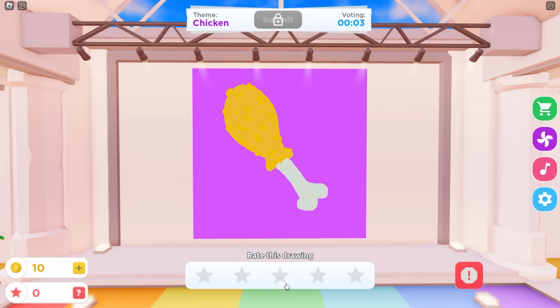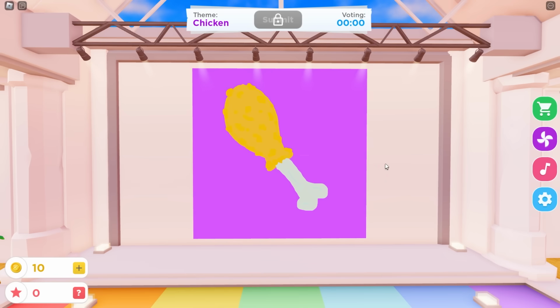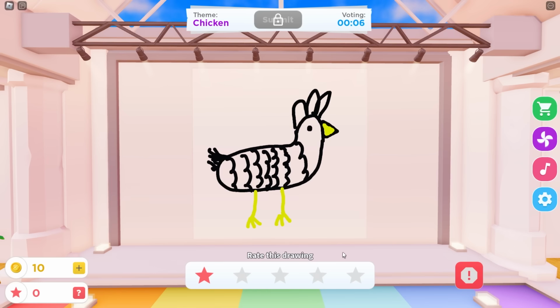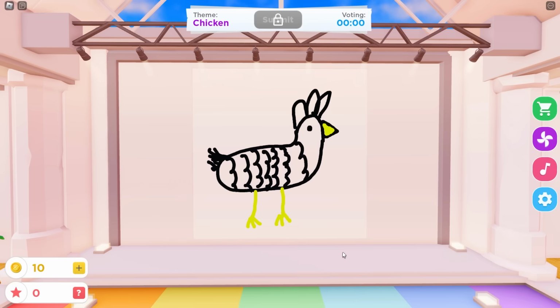This is you. Nah, because you're the only one who uses a purple background. Nah, I'm rated a 3. I give you 4 stars for that. Oh, that's a rooster one. That's not a chicken. I give it a 3 for effort. No, that's a 1. That's a 1.